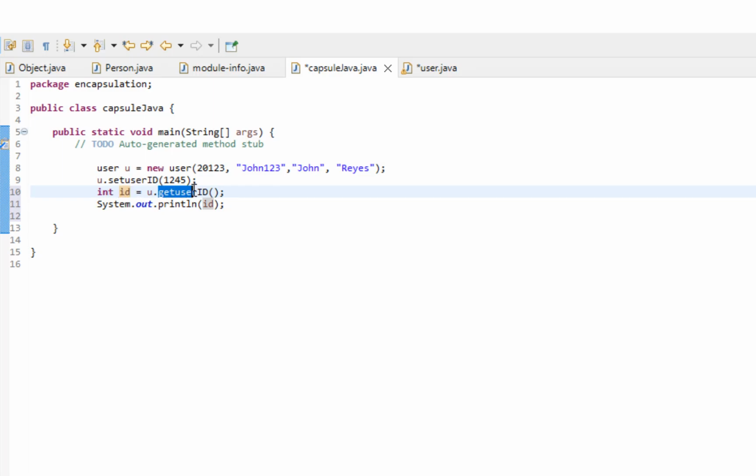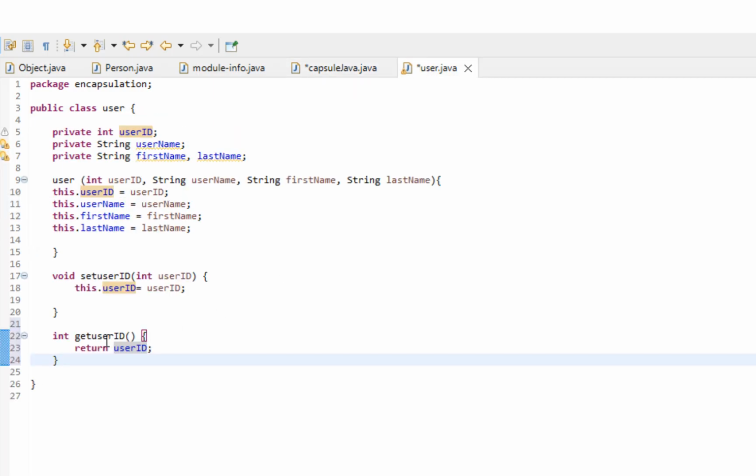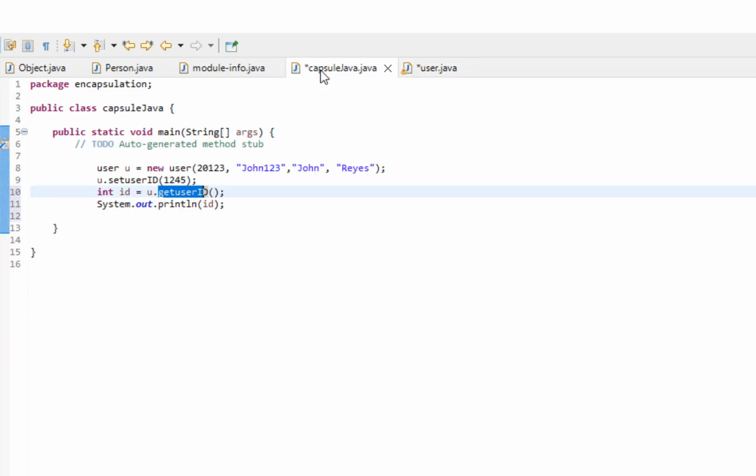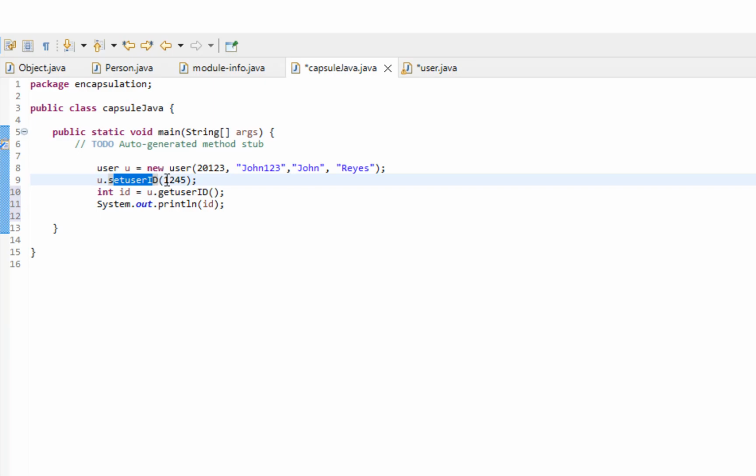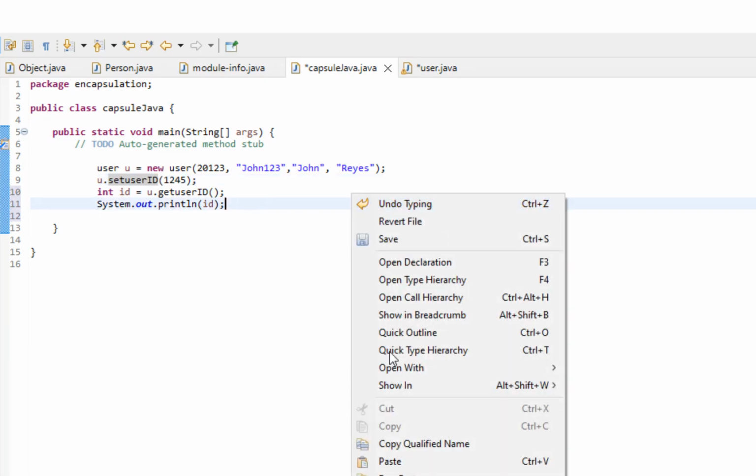The one we get from our user ID. What's in the user ID? What we set, right? Here, we set the user ID, and its value is 1245. So, let's run this one.